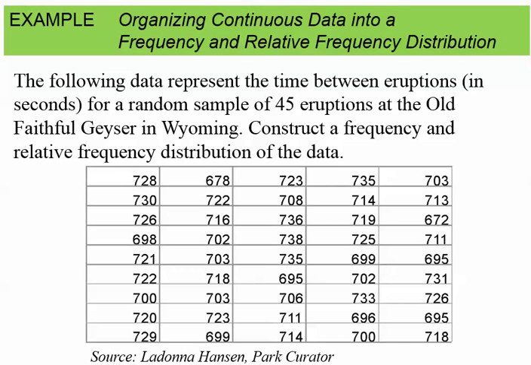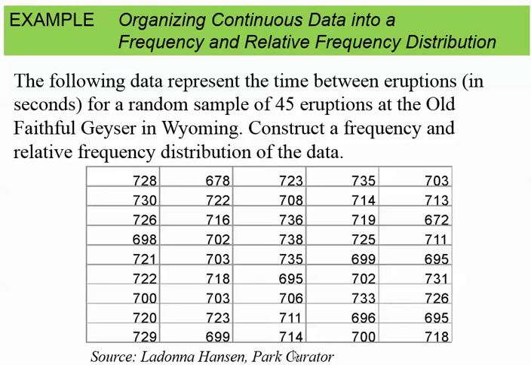In this video, I'm going to use StatCrunch to create a stem and leaf plot using this data for eruption times in the Old Faithful geyser. And so we have a bunch of times from 672, I think is the smallest, up to 738. And so it's going to go 670 up to 730. We're going to have it go basically every 10, and it'll construct the stem and leaf plot from that.